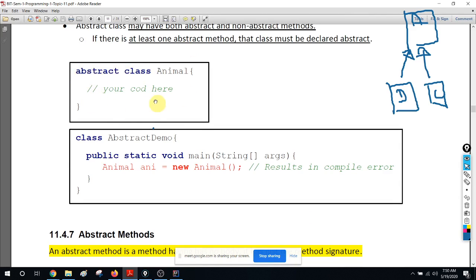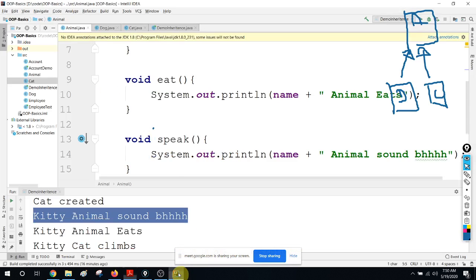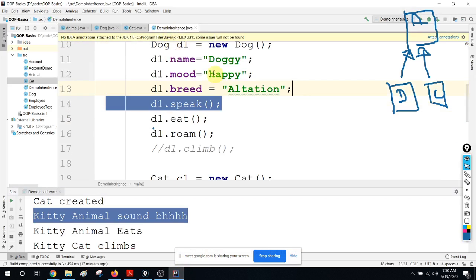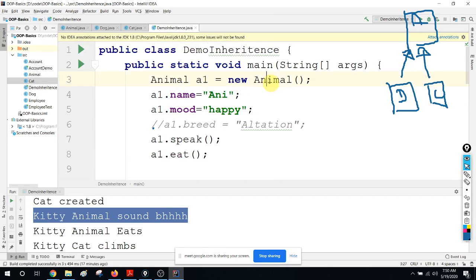Abstract class means that class cannot be instantiated, or you can't create an object out of an abstract class. Now remember, my animal class is not an abstract class, it's just a class. Therefore, at any time I can create animal objects.